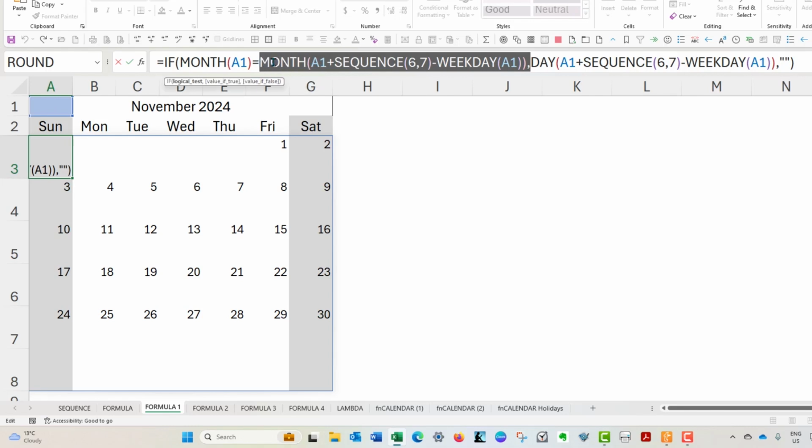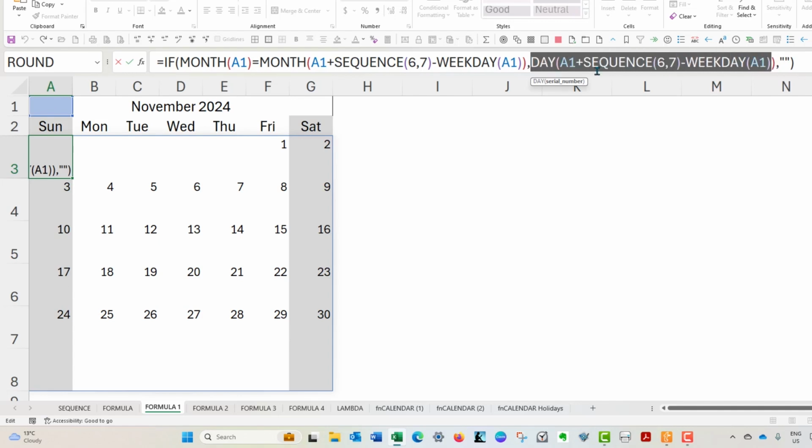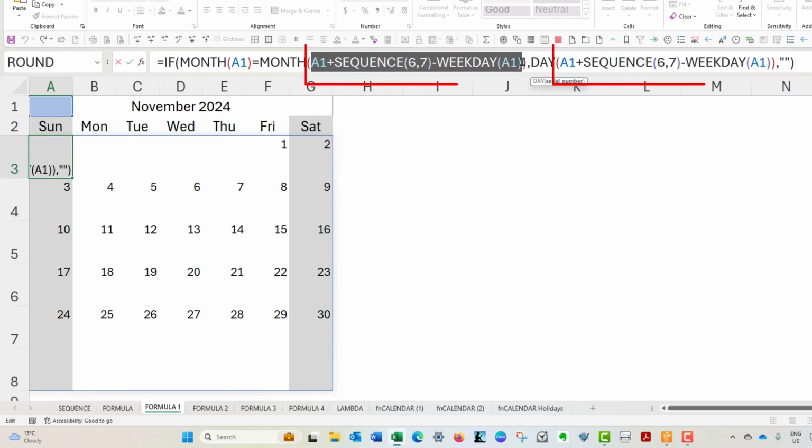If they are equal, so if the month in A1 matches the month here, we're going to display the day of that formula. So you can see here that we're using this part of the formula twice. I'm going to show you an alternative to that in a minute.